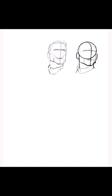This is going to be a drawing of Captain America, usually starting with that circle again, and then dropping down the rectangle and chiseling it into a triangle for the jaw, finding the center line, and then drawing the brows and the mouth on top of it. The triangle that comes down from the cheekbones down to the mouth is an important set of lines as well, because it really defines that front plane as strongly as possible.